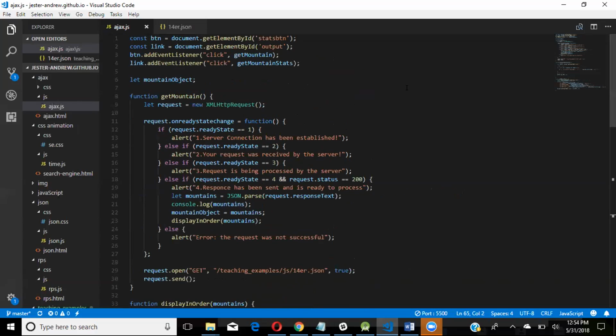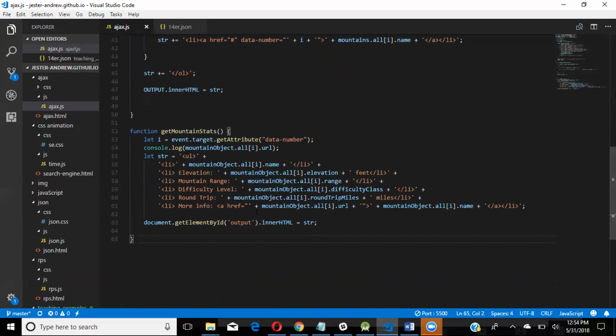And then up here, I have another event that when I click on them, and with this, I probably should have done like you did, Hiram, and prevent the default of the link, but my links stay on the same page, so it didn't really matter. No problem. And so that comes down and runs the get mountain stats function.